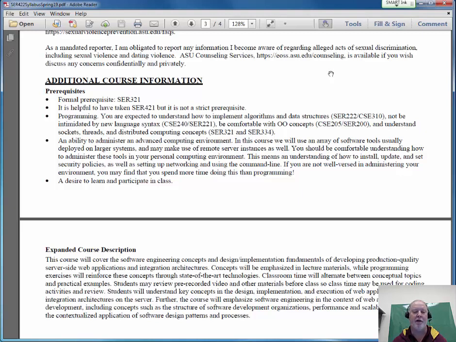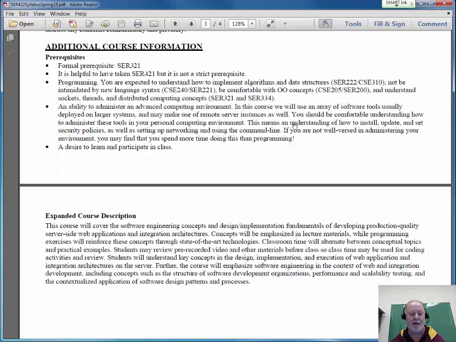I mentioned before, you have to have an ability to administer your computing environment. We're going to use a variety of tools, but you also have to understand how things work and be comfortable on the command line. If you're an IDE-only type person and you don't really know what's going on, spend, again, the first week getting your fingers dirty on the command line, understand how things are actually working in your IDE, because we're going to do things in this class where the IDE is not going to be sufficient to save you, if you will. All right. And there's an expanded description, but that's redundant. I've already talked a lot about all these things along the way, as I mentioned.